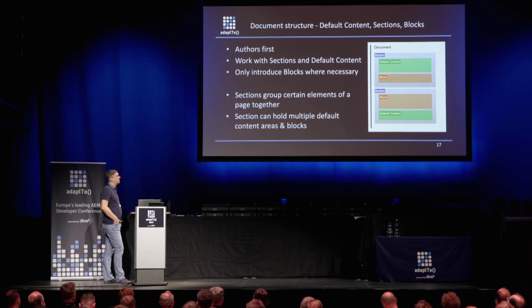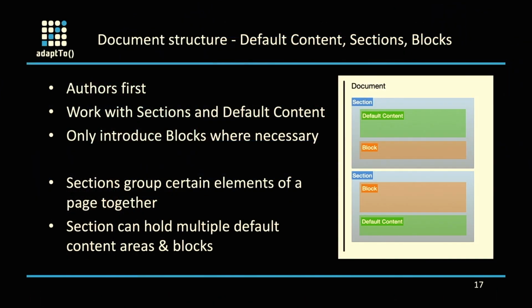First is when you work with document-based authoring, the most important person is the business users and the authors. So the goal should be to make it as easy as possible for them to create a website, and the easiest way is they open a document and just start typing, adding images, creating lists, tables, whatever they want to create, they add it to the Word document. This should be the easiest way, and this should be the target we are trying to achieve.